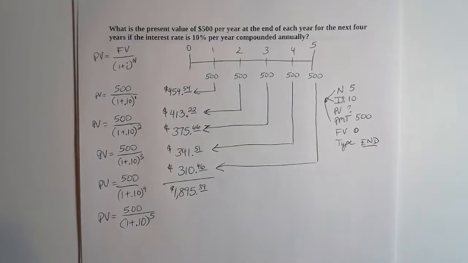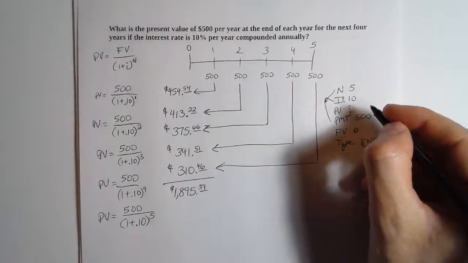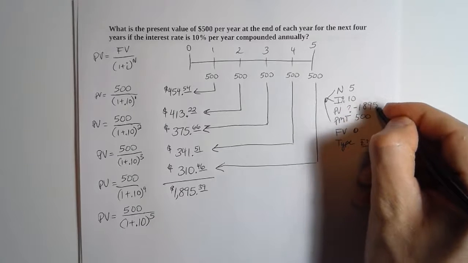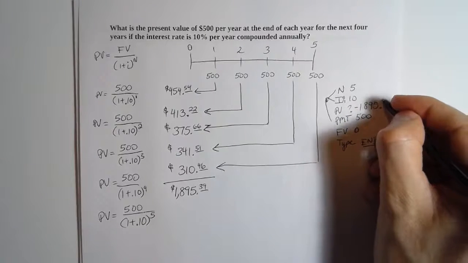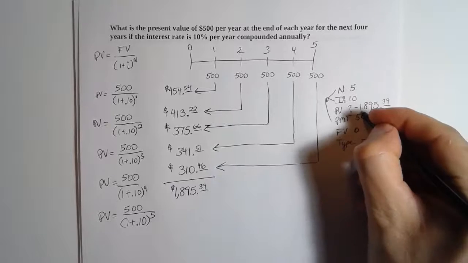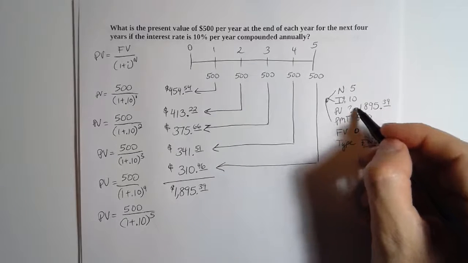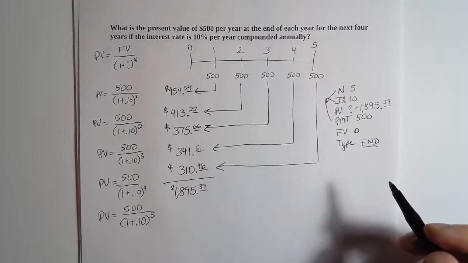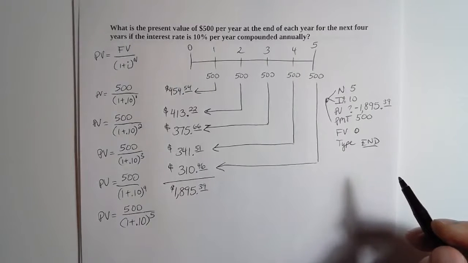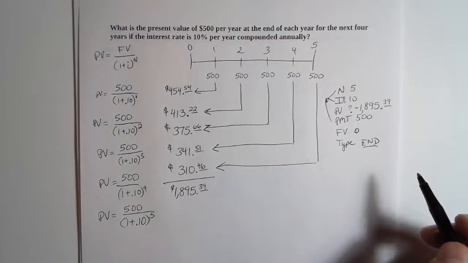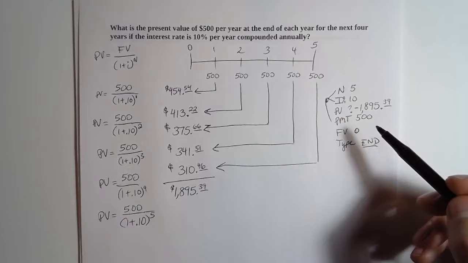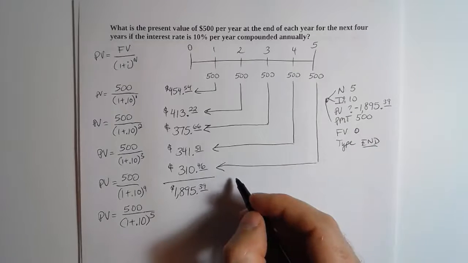Then if you solved it out using your time value money solver, what you would have gotten is a negative $1,895.39. All right, so again, note that negative sign, you have to take with a grain of salt because it may or may not have a lot of relevance to you. Now, if you were thinking that this is a long way of doing it, the way with your calculator is obviously an improvement, but it's also possible to do this in Excel.